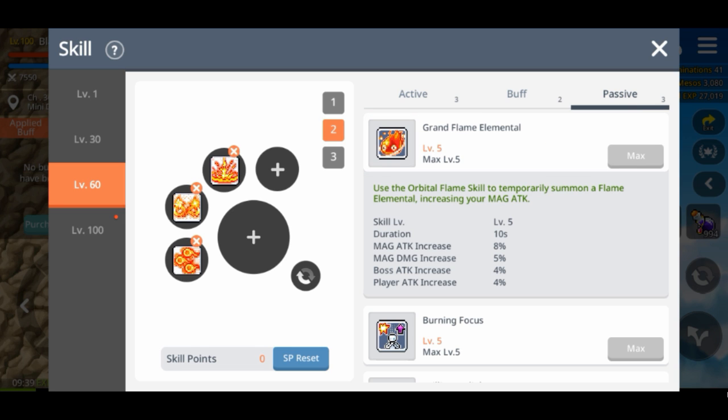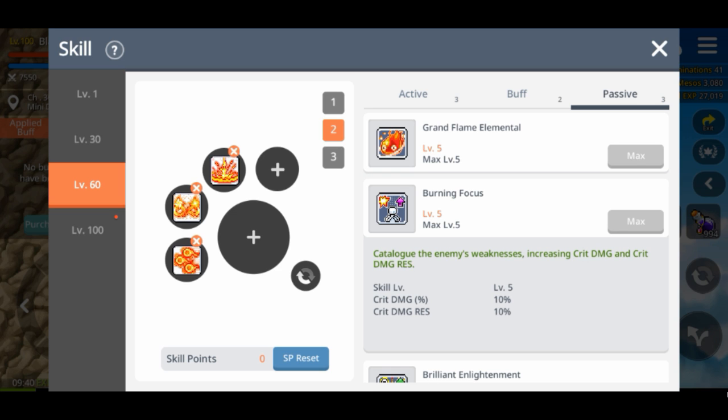And then for the passives, we've got the Grand Flame Elemental. So this again just increases the effects of the Flame Elemental, which you get by proccing using the Orbital Flame. By now it's actually given some pretty decent stats, so as soon as you pop that while you're fighting a boss or something, your damage is just going to jump up by heaps.